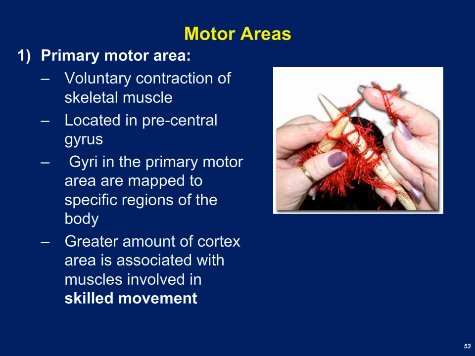Now it's important to realize that each muscle of the body is not innervated the same. We have some muscles, for example, in the hands that receive a greater amount of cortical area devoted to controlling those muscles. So areas of the body where we do very fine, skilled muscle movements have more brain running those muscles. On the other hand, the quadriceps muscle, even though it's a very large muscle, has proportionally a smaller amount of brain controlling it because it doesn't really execute that many different types of muscle movement and contraction.